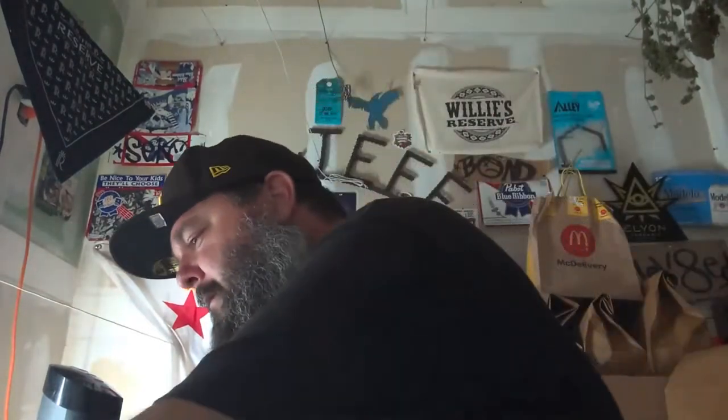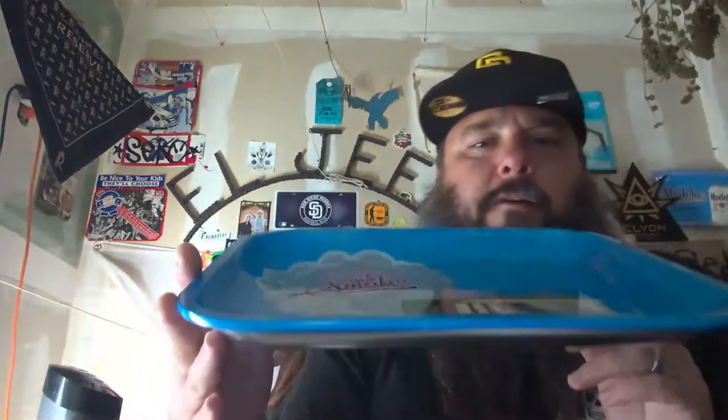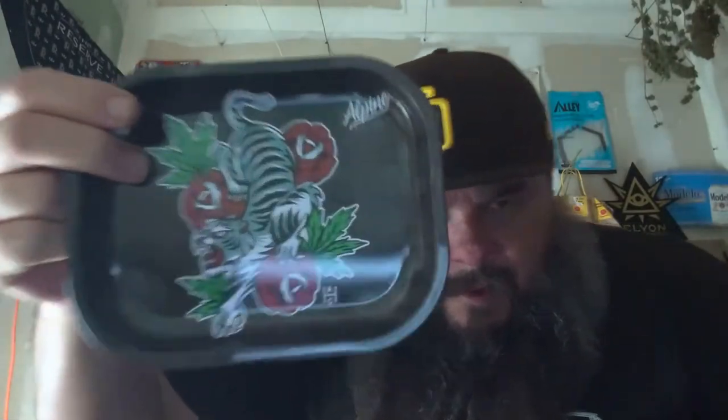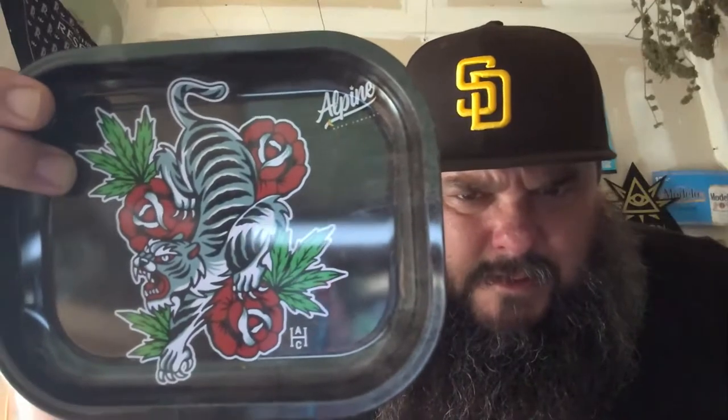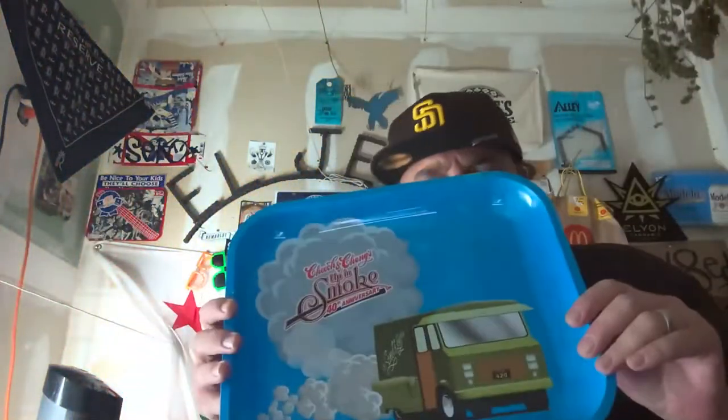And then I got some other stuff real quick right by me. That's from them. Drop some trays. Anyways, got this in that package too, man. By the way, guys, this is a big rolling tray. This is a tray from like back in the days, back in my days. Yeah, I dropped two other trays. Let me show you. Laced with the trays. Got that at the Emerald Cup. Got this one at the Emerald Cup too. Alpine. I think Alpine was a clothing company. Unique Hemp Clothing. This is this big 40th anniversary Cheech and Chong tray. Yeah, that was in that Fuck Me I'm Famous pack.